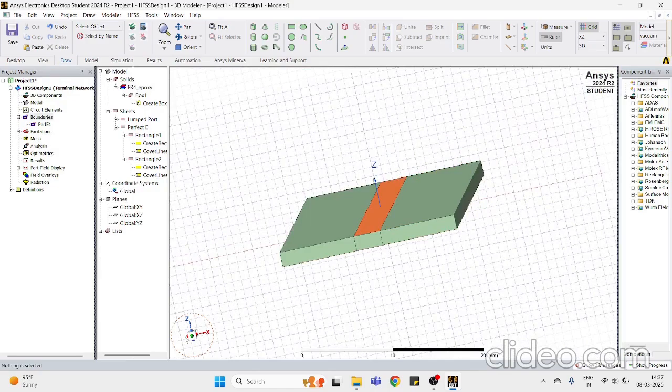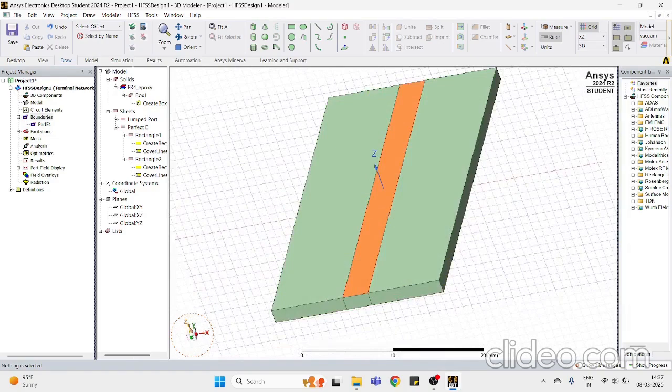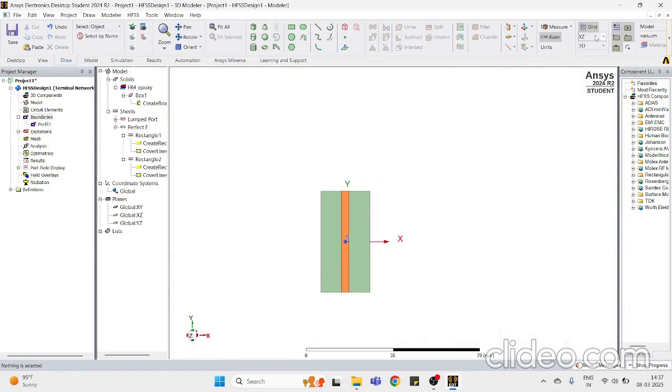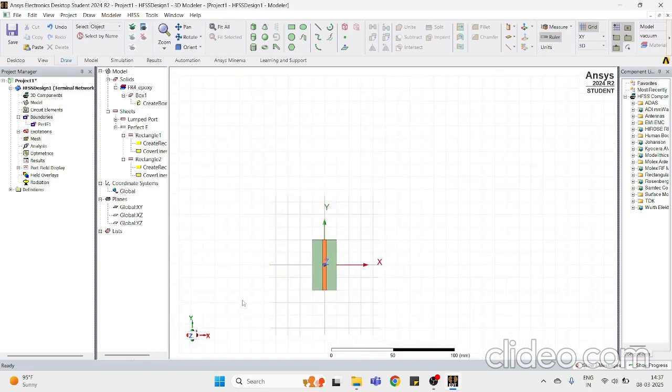So we are done with the stack structure now. I've assigned excitation, I've assigned boundaries, and I've assigned the material. So this was about the structure, and I'll come back to my XY plane. One small thing to note is that you won't see these planes directly in the Ansys 2023 version. So you'll have to go to something called visibility. You'll see that column in draw. And if you click that visibility, then you'll see these grids and axis. So that's one change from 2024 to 2023, which you need to note down. So this is the structure done.